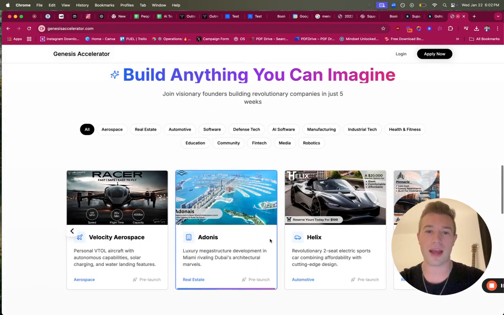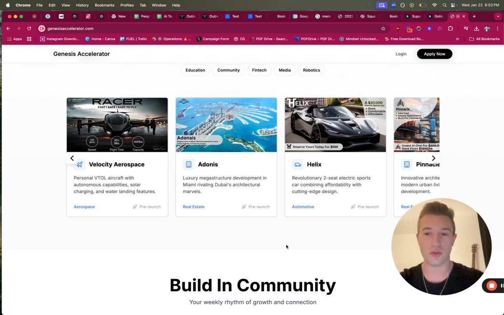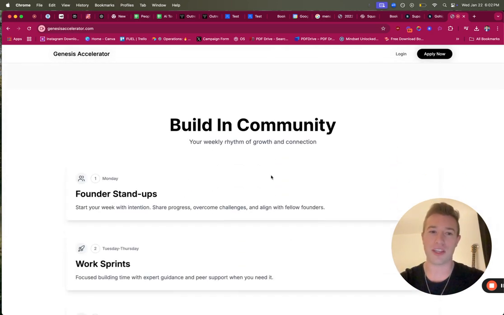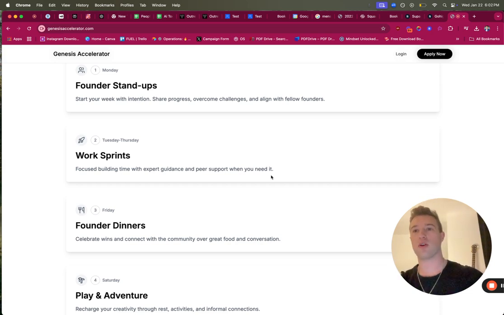You can build anything you imagine, from a 2-seat electric sports car to a course to a software product, anything that you can imagine, you are able to build here. And we build in community. One of the most important things here is we do things in community. This is completely free, because it's gathering a lot of people as we head into the future with AI agents and AI robotics. This is just going to get you in community and allow you to create what you want.